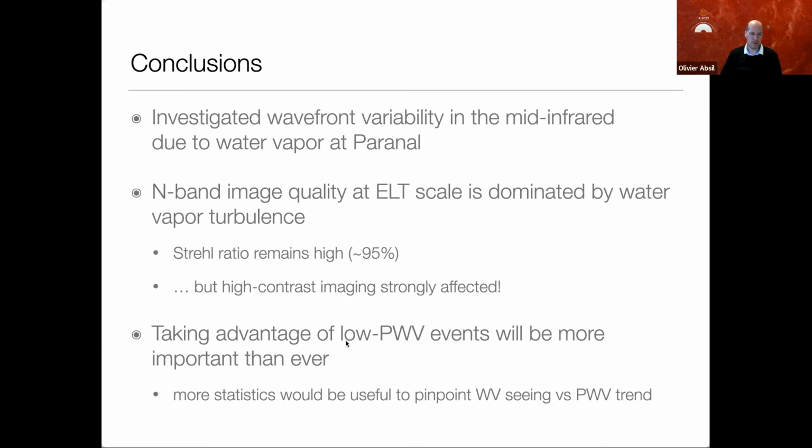And the take-home message is that taking advantage of the low PWV events will be even more important than ever, because we already thought that this is important for low background conditions, but on top of that, this will probably be needed if you want to dig as deep as you can in terms of high contrast imaging.